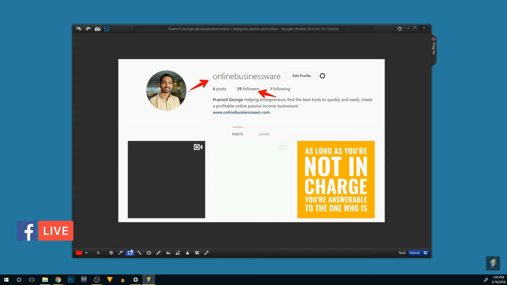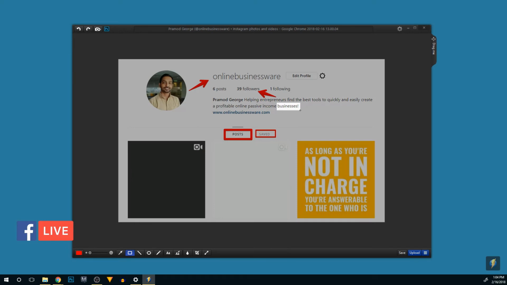The next tool in the set is the rectangle. Again, you just have to hover over the tool and it will show you a list of options. All you have to do is, for example, for the rectangle tool, drag and drop, right? If I change my width, then I can make a different sized rectangle. A feature which I like with the rectangle tool is if you hold the Alt key, it lets you highlight a very specific portion of the screen, which is one of my favorite tools yet.